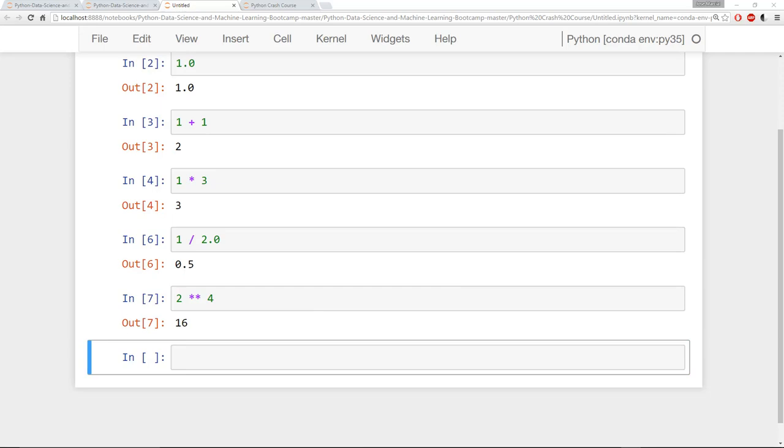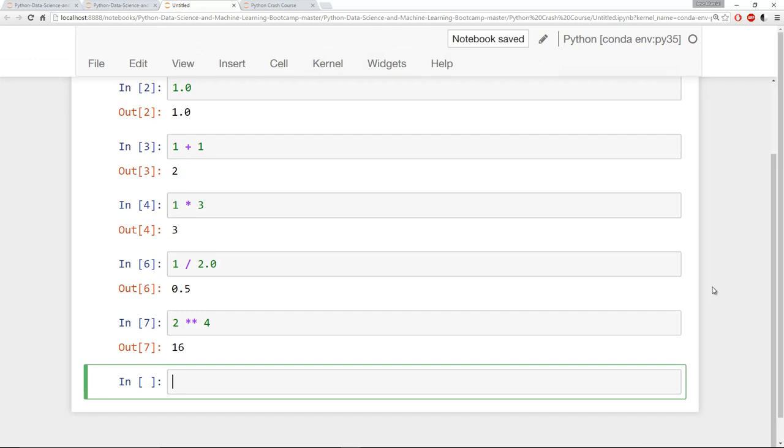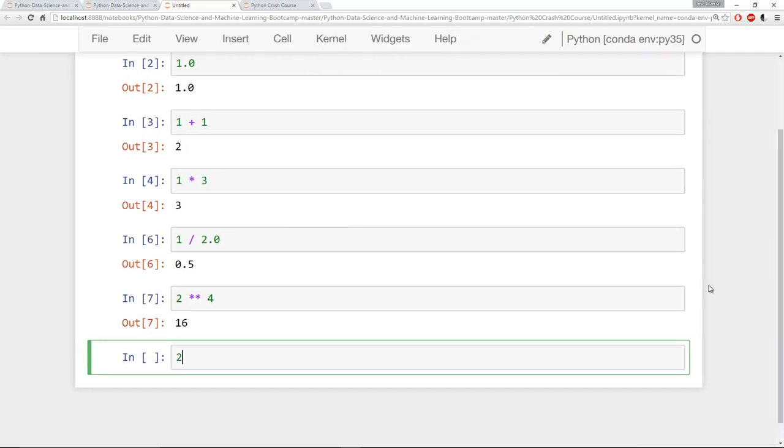Something else to note is that Python will follow an order of operations as you would expect, and you can use parentheses to actually clarify the order of operations. For instance, if I type in 2 plus 3 times 5 plus 5, mathematical order of operations would declare the multiplication to occur first and then the addition.